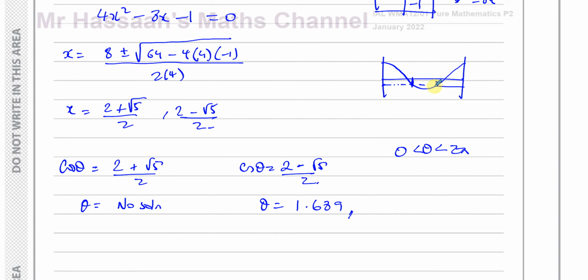So we need to find the other solution. For the cosine curve, the other solution is always 360 or 2 pi in radians minus the answer, because this answer is 1.689 radians more than 0, and therefore the other solution is 1.689 radians less than 2 pi. So it's 2 pi minus the answer. The calculator always gives you the first solution, and then for the cosine curve, 2 pi or 360 degrees minus the calculator answer will give us the other solution in that range, and those are the only solutions in the range 0 to 360 or 0 to 2 pi.